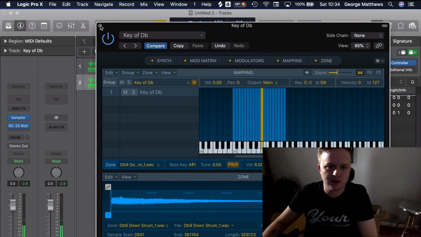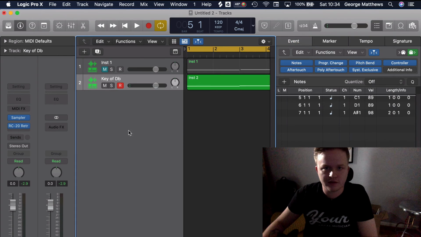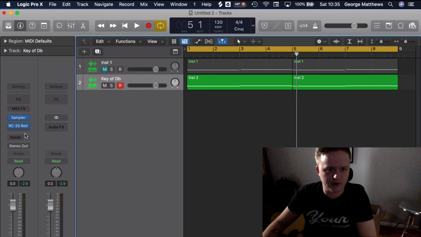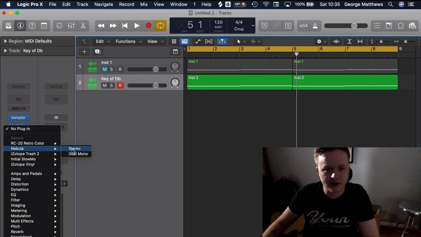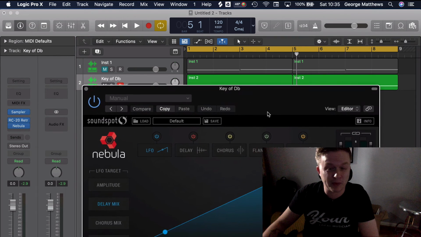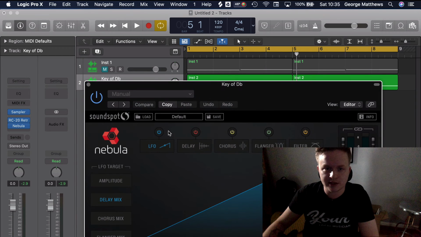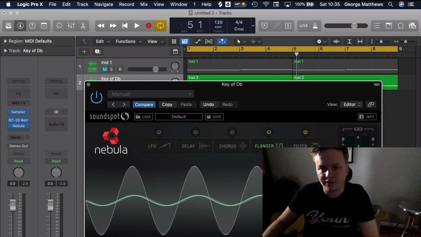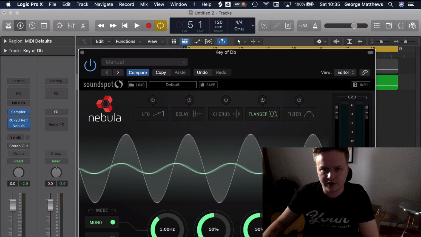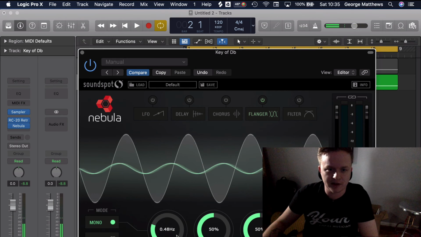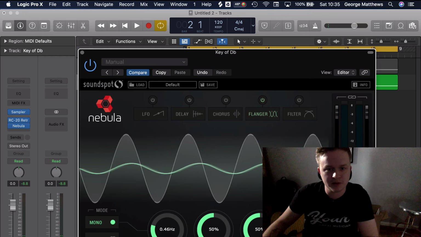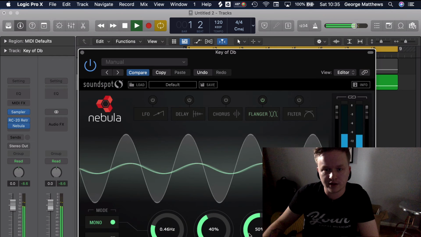And so what else can we do to make this tone a little bit more ready for a track? Because that's the whole point of this sample pack, really, to allow you to have creative freedom as much as possible, but make it easy to actually create chord progressions from scratch with very little knowledge of theory itself. So I'm going to turn all these off, and I'm going to use a little bit of the flanger on Nebula by Soundspot. This is a plugin that I do love to use quite a lot. It's a multi-effects plugin, and it sounds good.